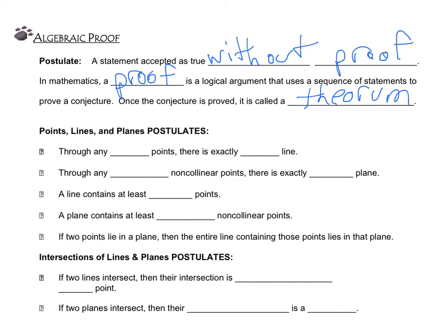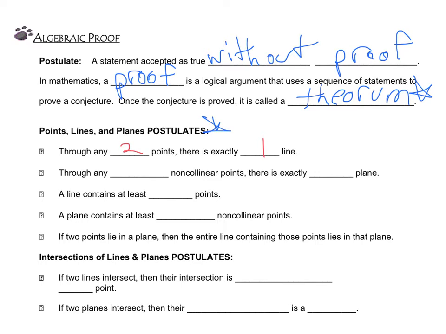So, postulates are accepted to be true. Now, that doesn't seem to make a whole lot of sense, to just accept it without proof, but we'll look at some right here and understand why we don't have a proof for them. Theorems, on the other hand, we can prove, which is why they are called theorems. So looking at points, lines, and planes postulates: through any 2 points, there's exactly one line. There's no way to prove this, which is why we don't call it a theorem. It is a postulate because we just accept it to be true. We can't find an instance where it is not true.